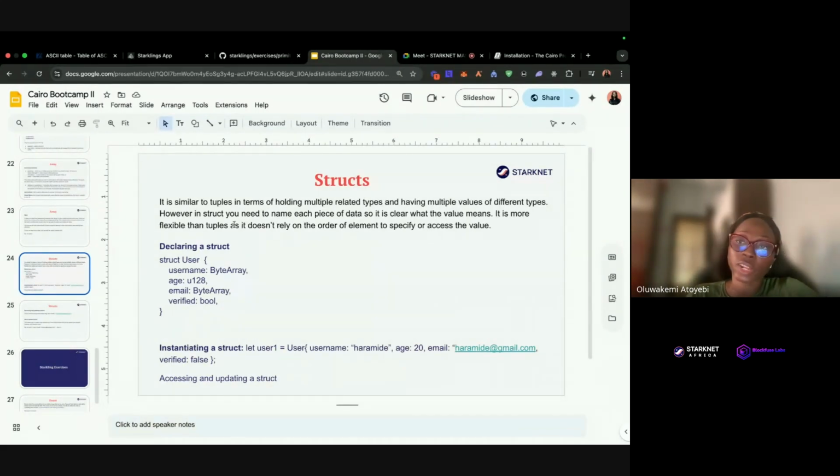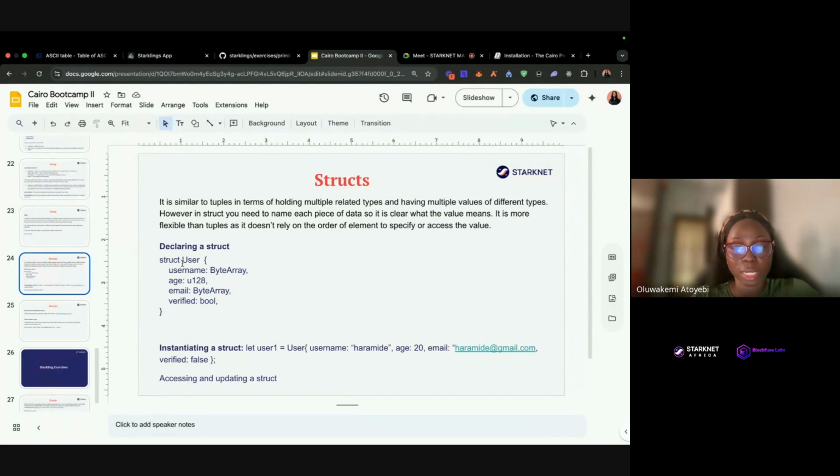However, a struct is more flexible than tuples. We said that tuples are fixed in size, and you must follow the order whenever you are declaring or updating the value. But with a struct, because it has named pieces, you don't need to follow the order in which your variables are declared. In declaring a struct, you start with the keyword struct and then your struct name.